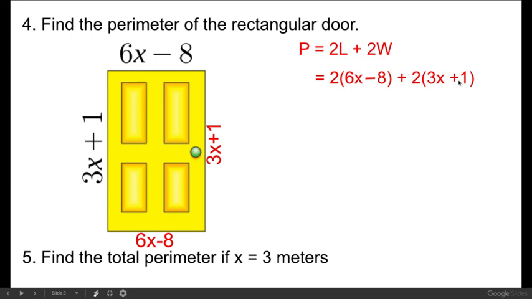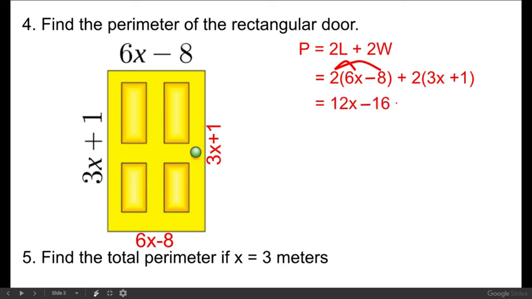Okay, now I want you to take a second and look at this equation here. We don't have any L's or W's anymore. We replaced them with X's. So we are able to take this and simplify it all the way down to have one final expression. So we should all know by now that whenever we have parentheses, that means we need to distribute and we need to do multiplication. So I'm going to distribute that 2 to the 6x and to the 8.